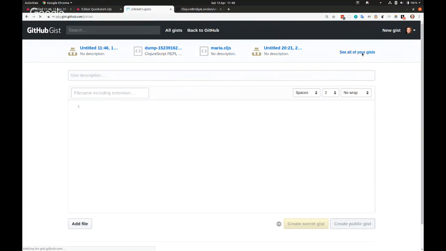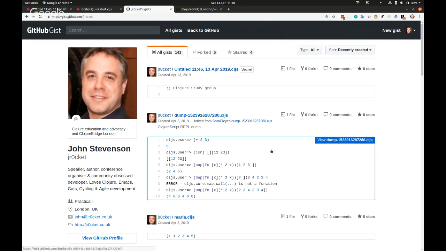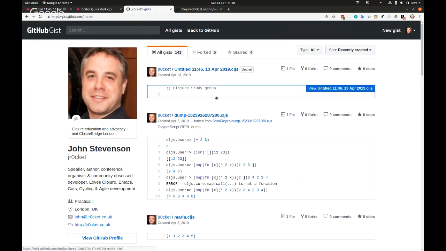And I've got a whole bunch of gists already. You can see here that this is one that's just been created. By default, it's creating a secret gist that only I can see, but I can go in and edit that if I want.